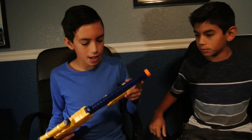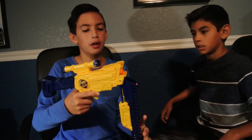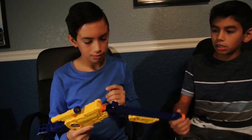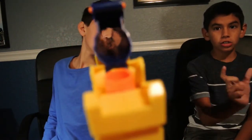We're definitely going to mod this gun, because my brother wants it to also be a pistol form but without all of this. So we're going to have to mod it so that part can be taken off. We might also have to find a smaller tube to put in there, because it's really wide.